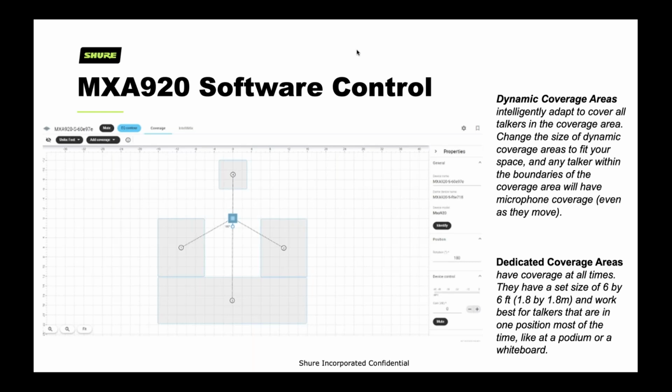The lobes are still able to go wide, medium, and narrow. So that idea of lobe coverage still exists. The only thing that we're adding to those 8 lobes that we had before is audio fencing. We're literally telling them that this is the coverage area that we want these lobes to focus on only. So if a noise happens in the middle, if you have a noisy projector in the middle of that U shape, you won't hear the noisy projector. If you have people on the outside, you won't hear those people on the outside. You'll still have the 8 lobes. It's still the same coverage as the 910 idea.